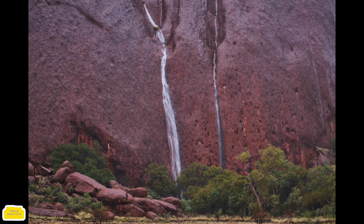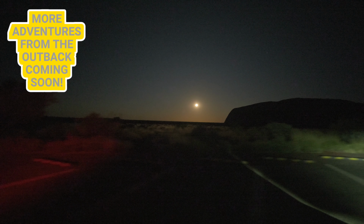Now, this is the E-mount version. I do hope to test the Z and E-mount version of this side by side.